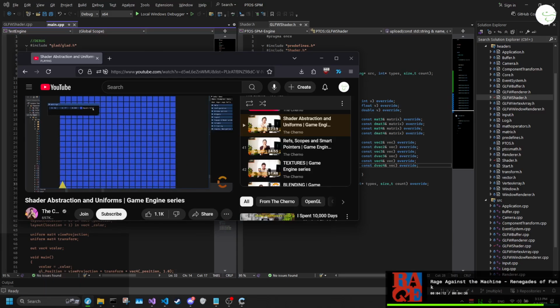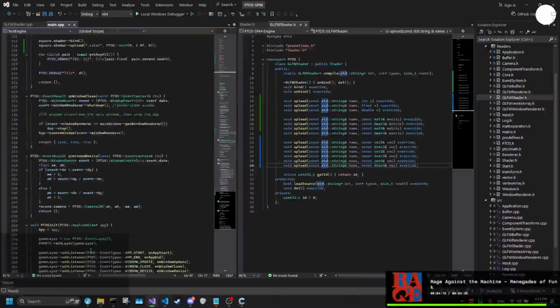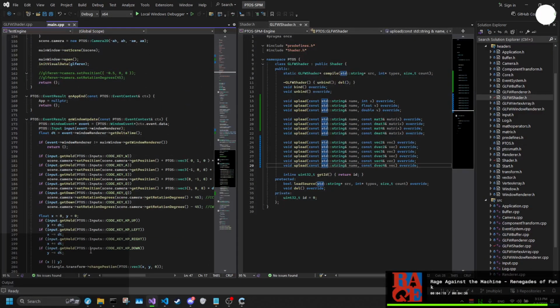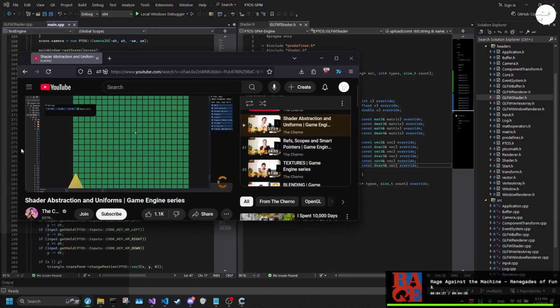All right, and as you can see, we have our Hazel and everything with this kind of blue UI control here with the square color. So what we can do is now just click on this, brings up a color picker, and you can see that we can change it to really any color we want. And all of the squares are updated with that color. So definitely very cool, and shows that our uniforms are in fact working dynamically.